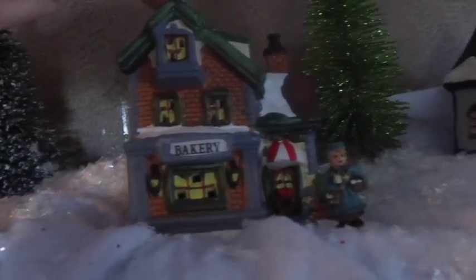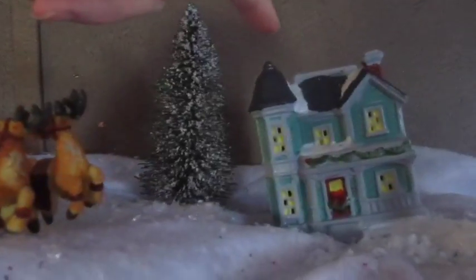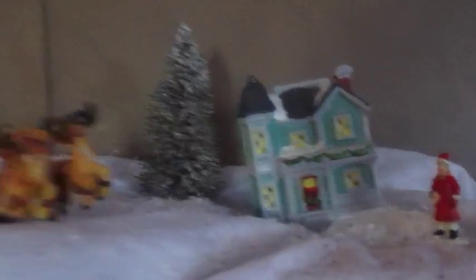And there's a lady with her little dog and some bags, so it looks like she came from the pet shop. In the middle of the mantle I have the church and another tree. There's Santa and two little kids. It's the bakery, with a little man with some packages outside. It's another glittery tree. There's the toy shop, and then I have Santa and his reindeer on the sleigh pulling away from the toy shop. And I have another snowy tree. One more house here and then a little lady. I love it — it's so much better than it was. A lot more full.